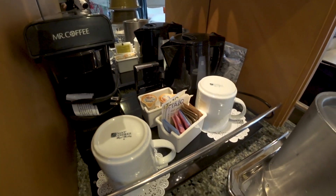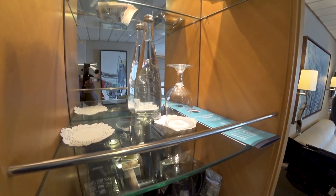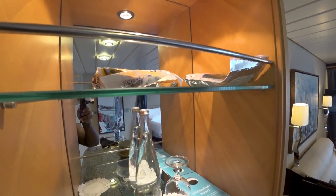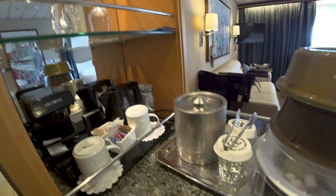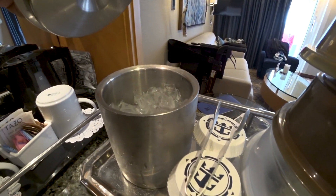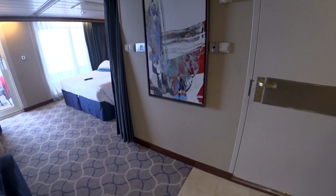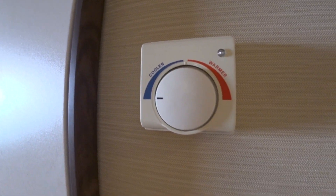We had a coffee pot over here so you can make some coffee or hot tea, bottled water, wine glasses, and more storage up here for snacks. We always like fresh ice from the room steward, filled all day. One of the neat things about the grand suite is that room service is included — you don't pay additional for it.